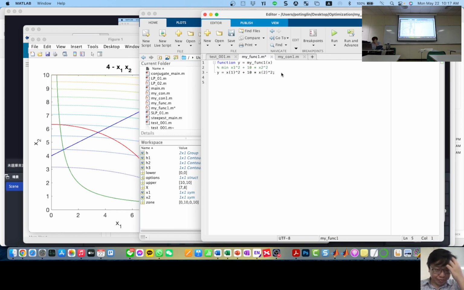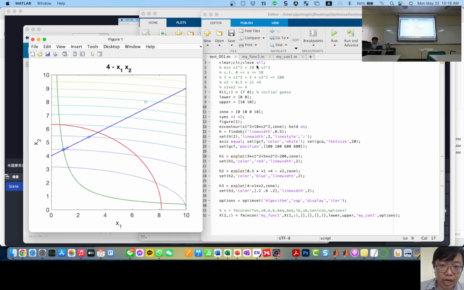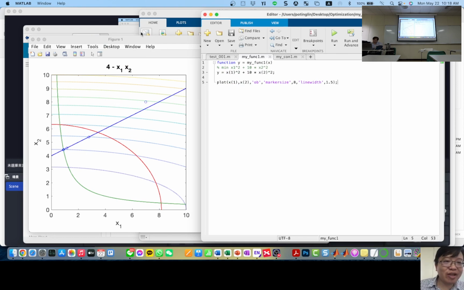Here I'm going to say, whenever you come in here, I'm going to plot a point of that position. So just say plot x1 and x2. But whenever you plot, please plot as a small circle in the color of black, marker size 8, line width 1.5. Let's do that. If I do that, I don't even need to pause. Just run the code. Oh, b represents blue, sorry. Okay, if it's blue, it's blue.